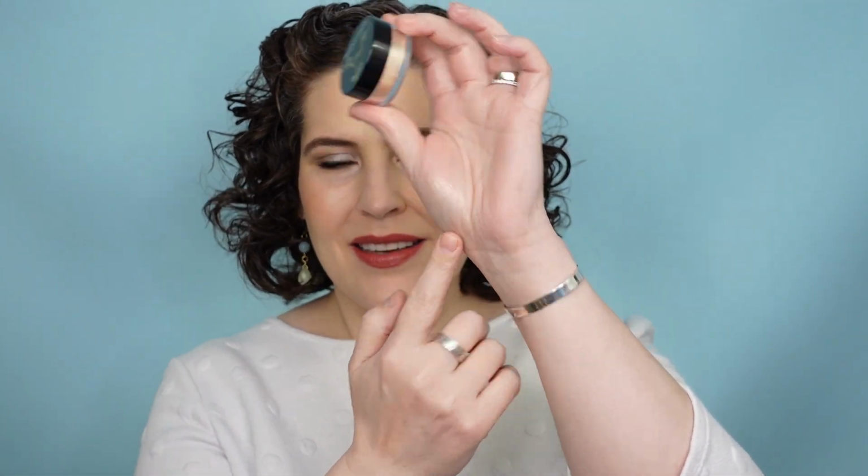Now, on the days I want a little bit more, I have this. This is from Artist Couture. This is one of their Diamond to Glow powders, and this one is the shade Illuminati. It's beautiful, very, very shiny. But I usually skip it because it's a loose highlight. But I mean, look how pretty it is. It's so pretty. I'm like, time to use all the things you got.